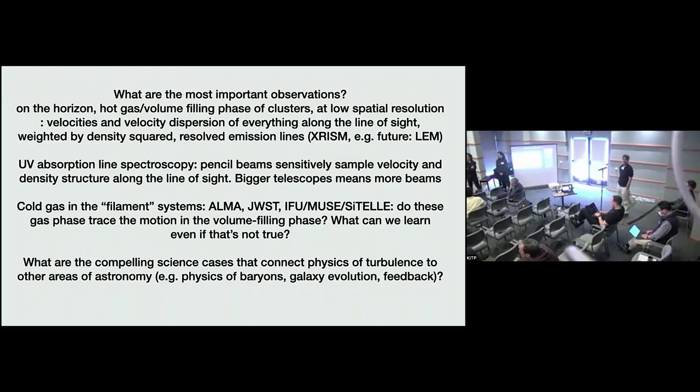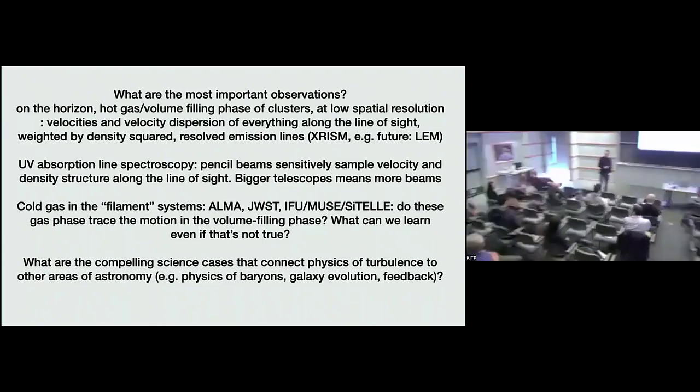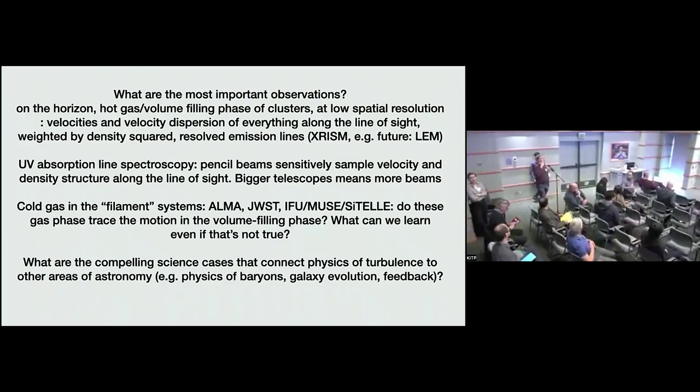And so, along those lines, the question I had is, if you look at a system like Perseus, where everything is beautifully laid out on the sky, we can see, presumably, the different driving sources. We can see the bubbles being blown by the jets. We can see what we think are sloshing modes. We can look further out. Is there now a possibility for actually digging into this multi-scale driving problem, actually seeing the different nature of turbulence behind the rising bubbles versus in the sloshing modes, and what ultimately will we learn from that?